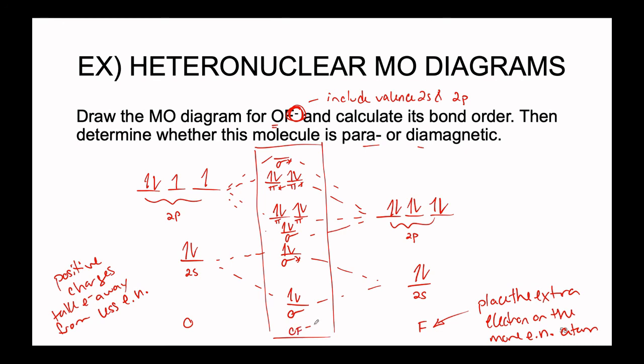And from it, we can either calculate the bond order if we want, compare it to the Lewis structure if we want, make some conclusions about the reactivity if we want. But in this specific example problem, we are only asked to determine whether or not this thing is going to be para or diamagnetic. So we can observe, are there any unpaired electrons here? We can see that there are no unpaired electrons, which means diamagnetic. Dia again, implying that all of our electrons have pairs. All right, and that is it for drawing our molecular orbital diagram, evaluating its para versus diamagnetism.